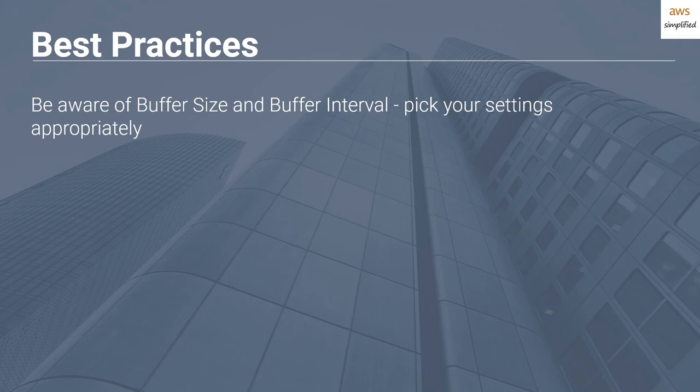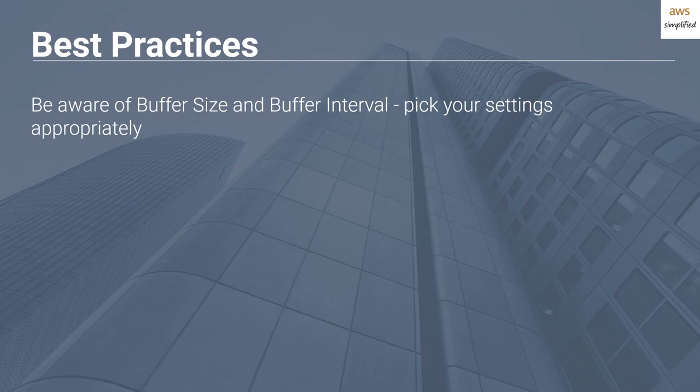And the buffer interval, like I was explaining before, is the duration in which it will output files if your maximum size, if your buffer size, is not hit. So what that means is that say your buffer size is 10 megabytes and your buffer interval is 5 minutes. If 10 megabytes of data aren't pushed into the Firehose stream in a 5 minute period, by default, Firehose will emit a file regardless of the fact that it hasn't hit the buffer size.